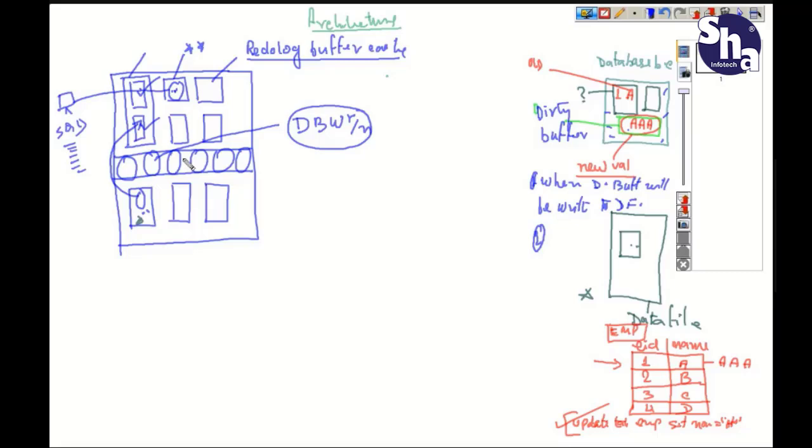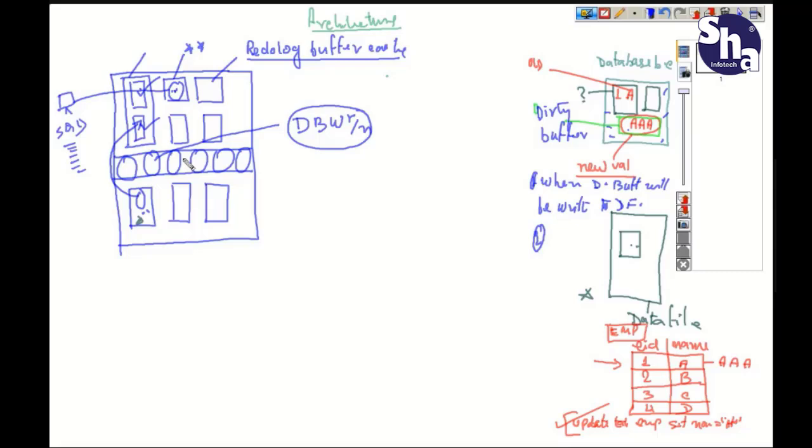Hope you will be able to answer this question. And the next question: when will the database buffer's data be written into the data file? When the database buffers reach threshold. Next, who will write data from the database buffer cache to the data file? Whenever we talk about buffer data, we are definitely referring to dirty buffers. Which process will write the dirty buffers data into the data file? The database writer will write. So keyword-wise, dirty buffer.